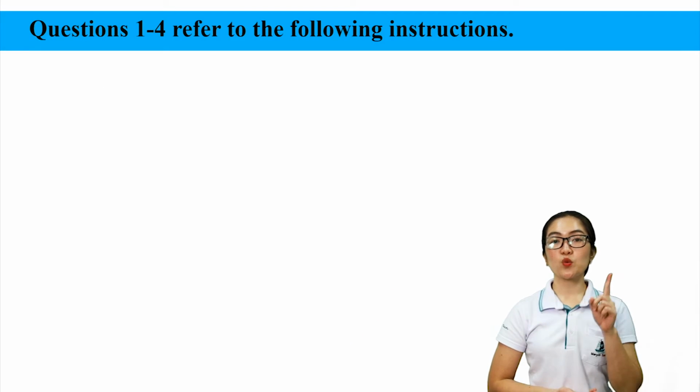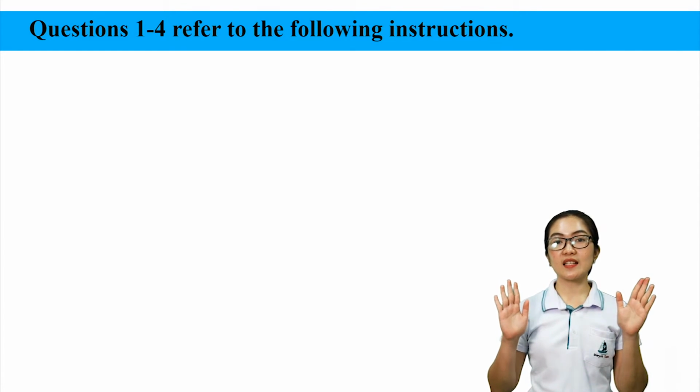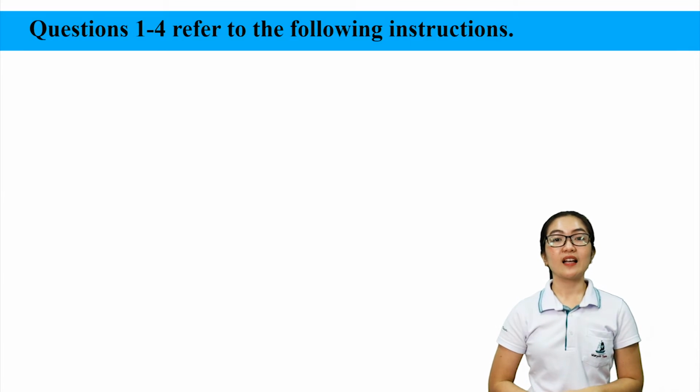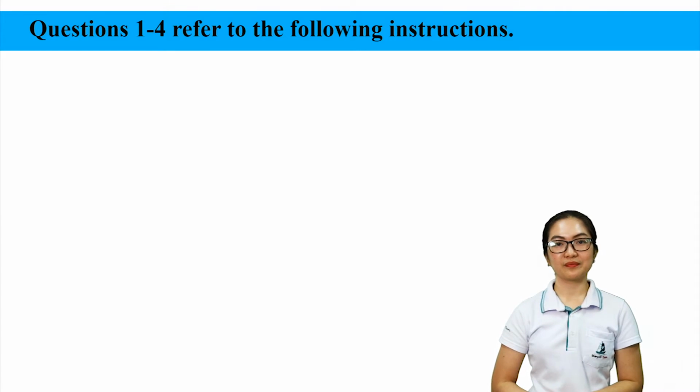For questions 1 to 4, refer to the following instructions. Read the passage silently and, of course, as quickly as you can for 10 seconds. And after that, let's answer the questions. You may pause the video if you need more time to read. Are you ready? Your time starts now.